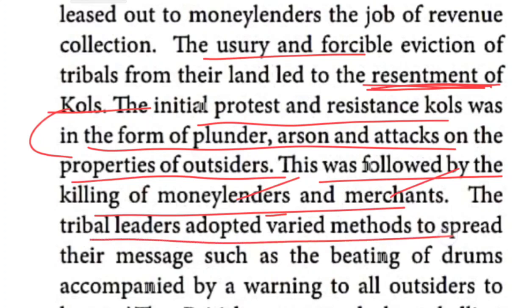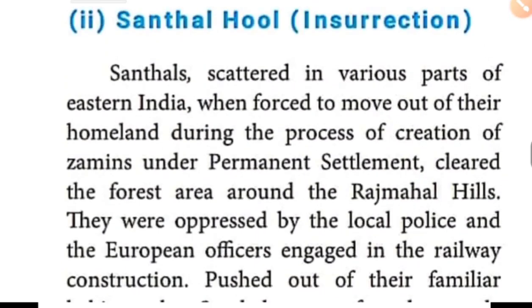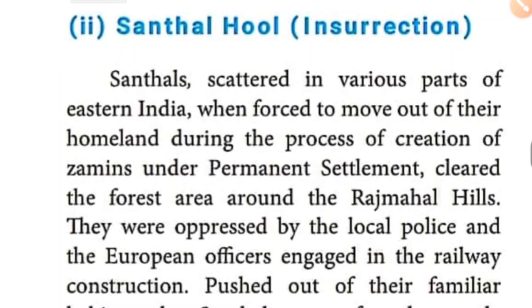Then the tribal leaders adopted various methods to spread their message, such as beating of drums. They were uneducated tribal people. How could they reveal their message? Yes, through the beating of drums. Only by beating drums could they reveal their messages. This was accompanied by a warning to all outsiders to leave. Like that, they were giving the warning. Anyway, finally what happened was that the British suppressed the rebellion with great violence.